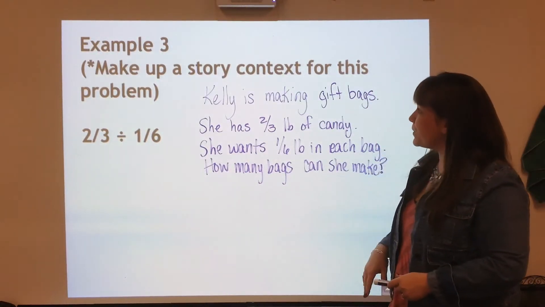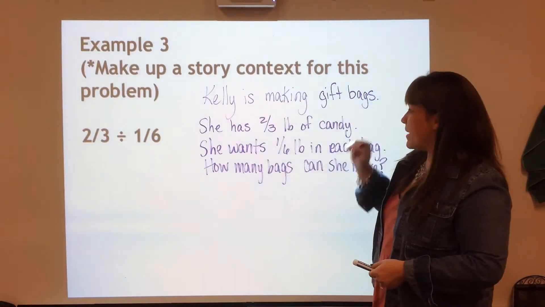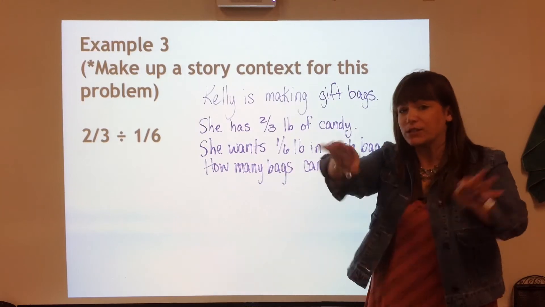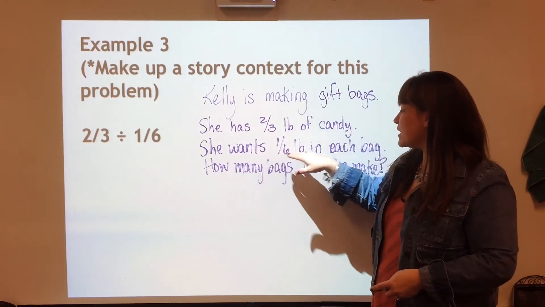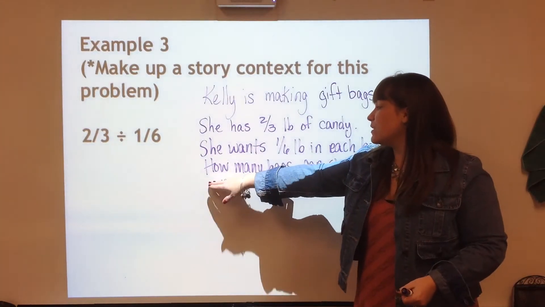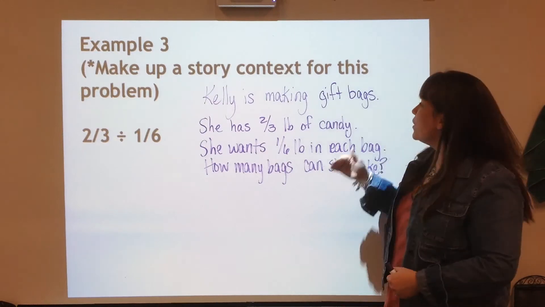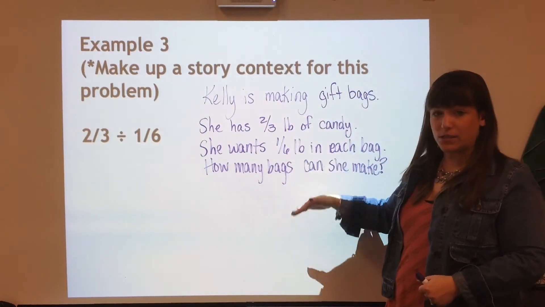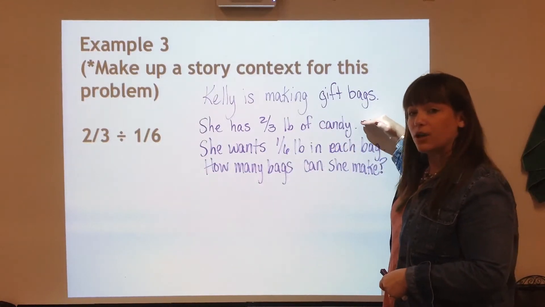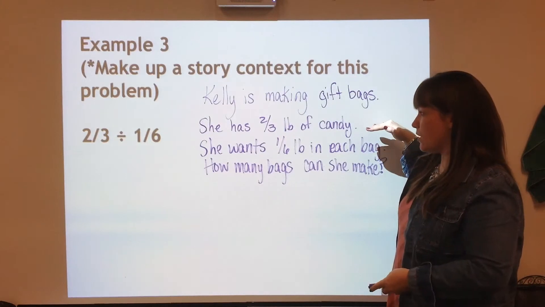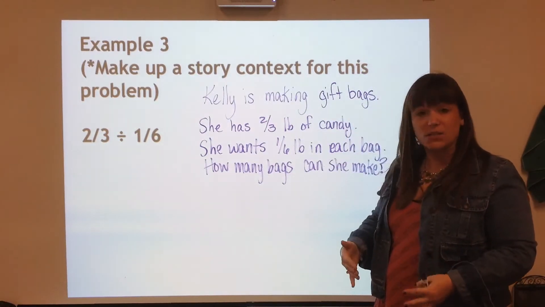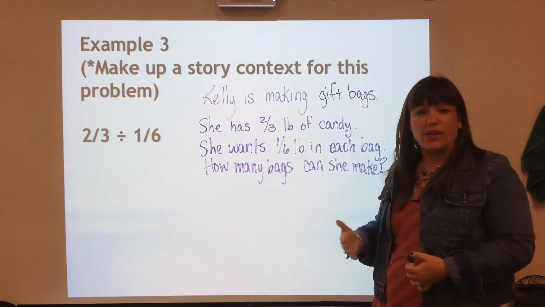So this is my example. My sister Kelly, really my sister, is making gift bags and she has 2/3 pound of candy. So she went to the store and she bought in the bulk section a bunch of candy. Now she wants to divide it up into each bag. She wants 1/6 pound of the chocolate in each bag. I have to say that so that I know, oh, that's my divisor. And my question is how many bags can she make? So if you had trouble with this, you can come up with your own topic, but then follow these sentences and the sentence structure to write your own. You need to make sure you tell us how much of whatever you have, whether it be land or candy or whatever your topic is. And then you want to use that word each, because each piece is going to be 1/6 of that. And so now we're going to be dividing.